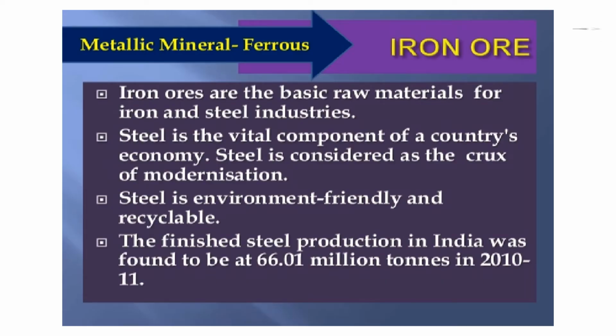Iron ores are the basic raw materials for iron and steel industries, children. Steel is the vital component of a country's economy. Steel is considered as the crux of modernization. Steel is environment friendly and recyclable. The finished steel production in India was found to be 66.01 million tons in the year 2010-11.